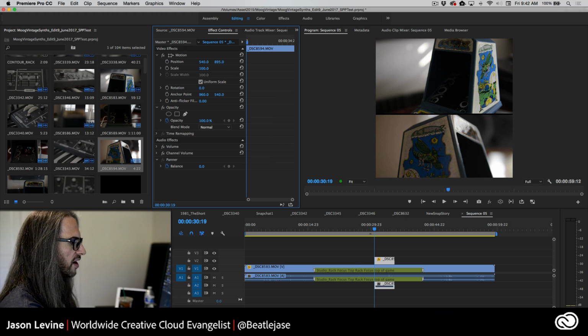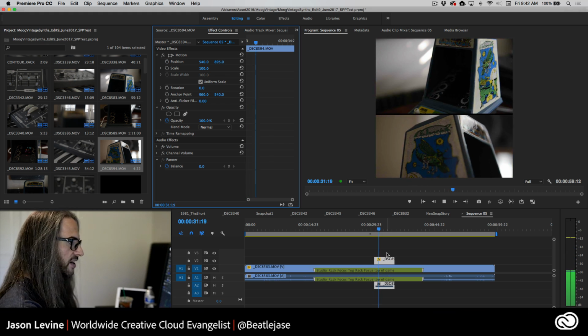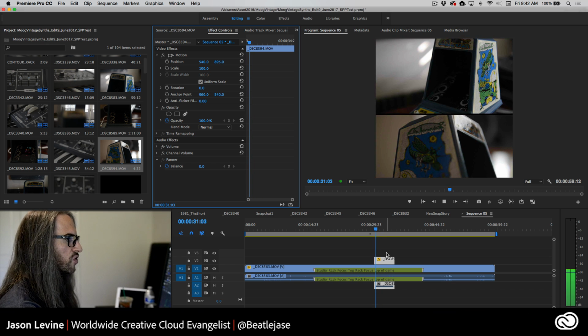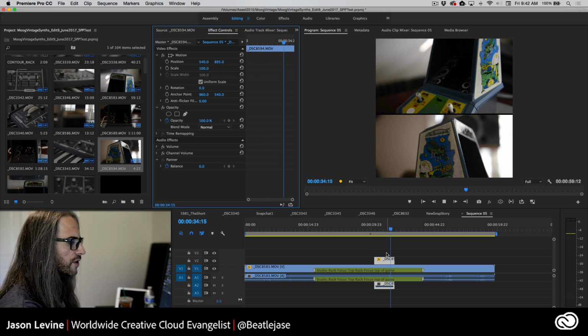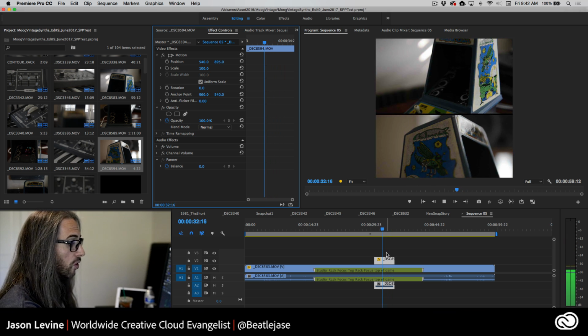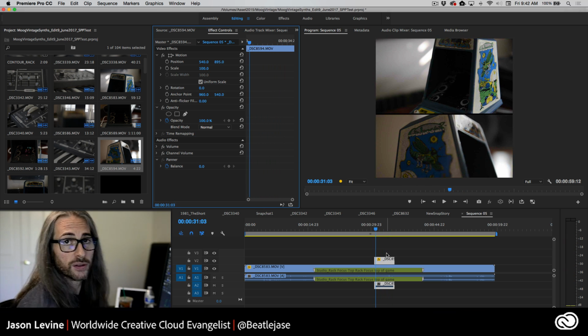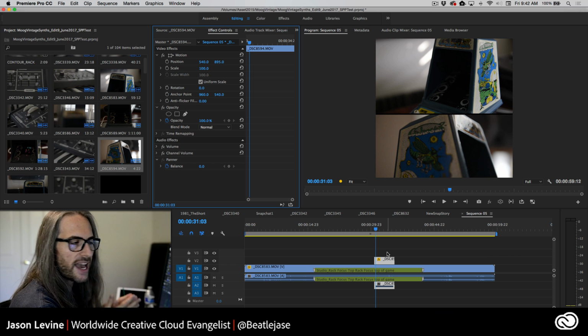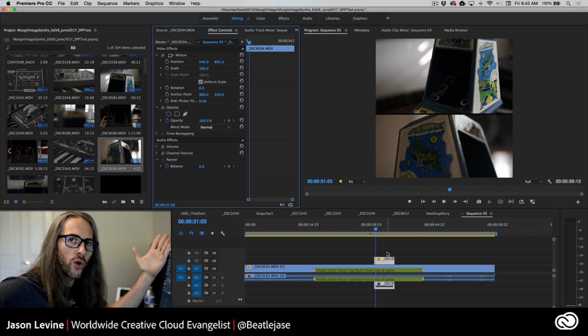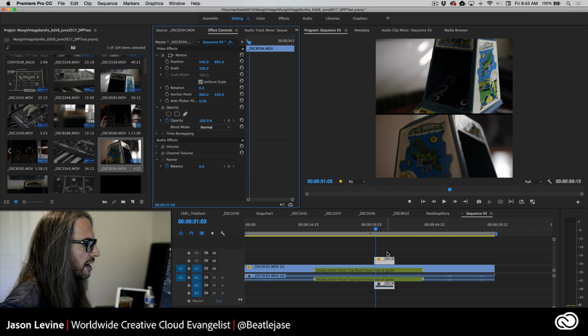I kind of like the little divider right there. But this is how you can have two views moving simultaneously and take advantage of working in this square format or working in a vertical format, right? So reframing, recomposing, rescaling, shooting at 4K, editing in a 1080 timeline.